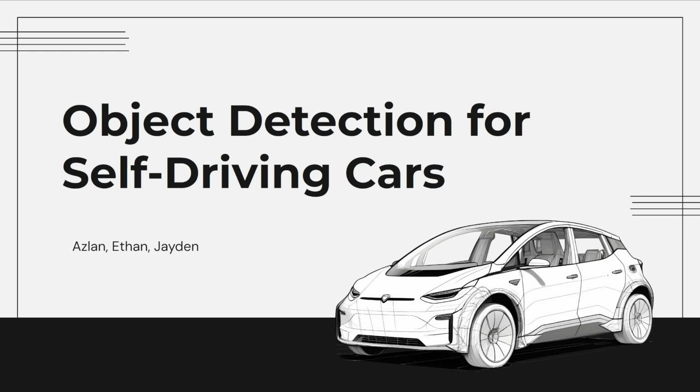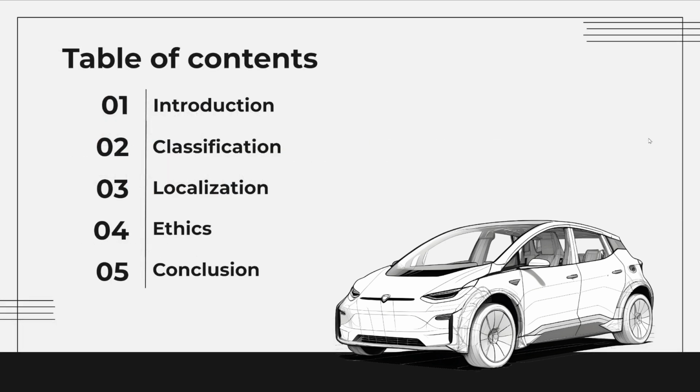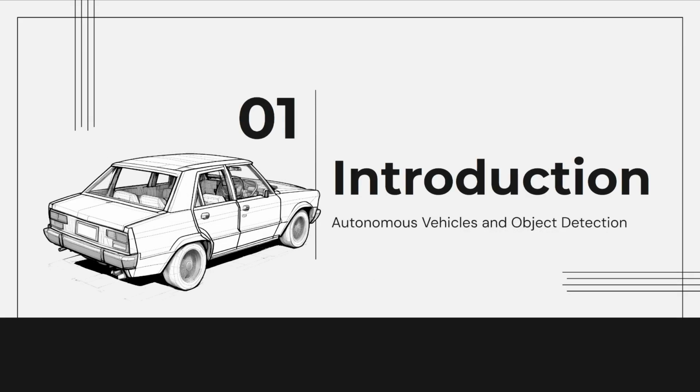Yep. Yeah, okay. Hey everybody, my name is Ethan and my group mates are Azlan and Jayden. And our project was about object detection for self-driving cars. So here's a brief overview of what we're going to go over in this presentation. Now Azlan will start us off with the introduction.